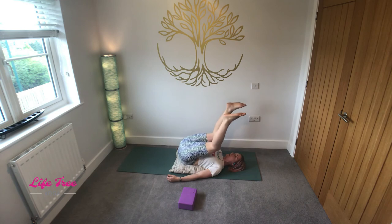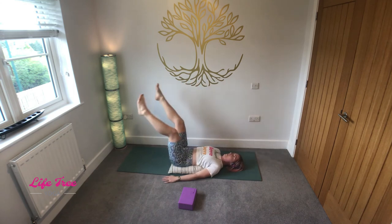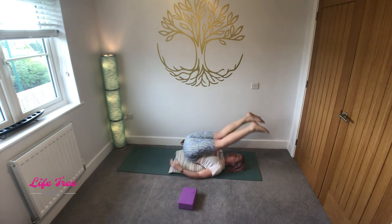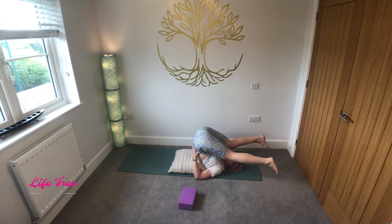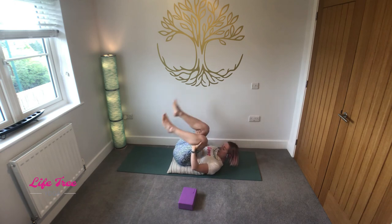If this feels okay for you, the next step is to start that rolling and rocking motion again, but with the feet this time. And when the feet are coming really far overhead, you're going to let the hips rise up off of the floor and take the hands to the lower back so that you're in this supported posture. And it may be that we can get into full plough pose so that our toes are touching the mat or the ground above our head. So that's where we're all going to work.